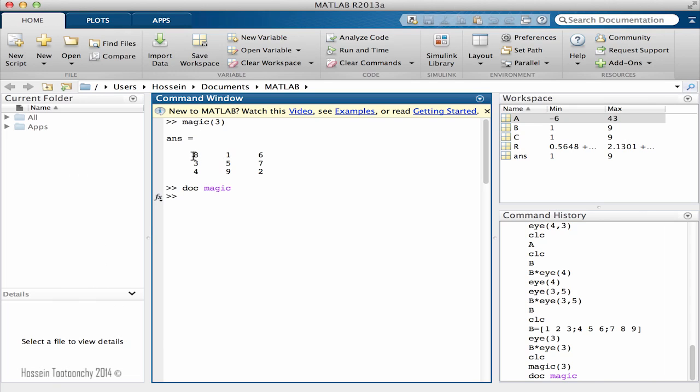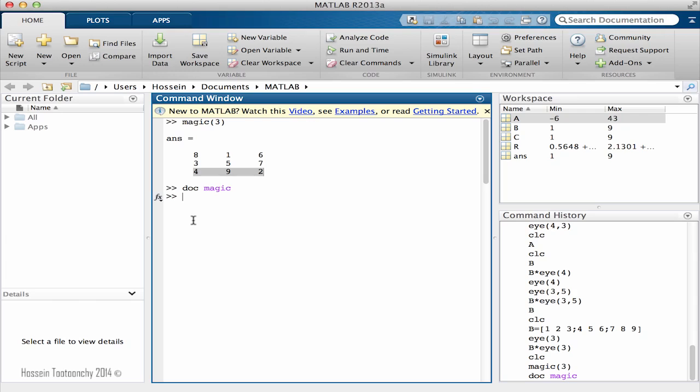So what is the magic is that if you add the row elements and the column elements of this matrix, the result is going to be the same. Let's try that. What is the sum of the first row? If we add 8 plus 1 plus 6, the result is going to be 15. Let's try this one. 8 plus 3, 11 plus 4, it is 15. How about the second one? So 1 plus 5 plus 9 is 15. And this one, 4 plus 9 plus 2 is also 15. Therefore, the summation of the rows and columns of this matrix, for any specific row and any specific column, is going to be the same number. It's called the magic number.